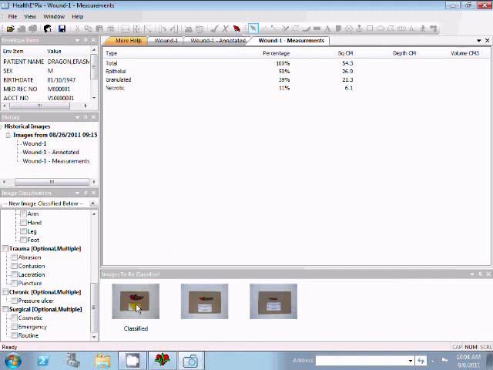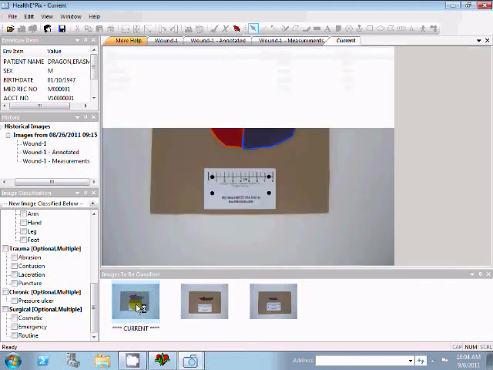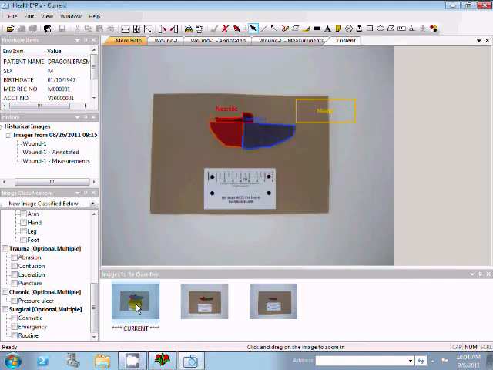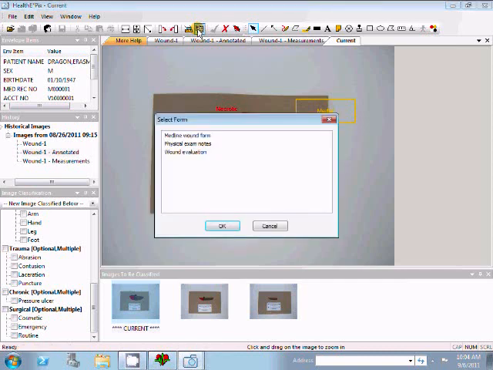In addition to annotations and measurements, I can select a form to further document information about the images I'm working with. I can recall the image I just annotated by once again clicking its thumbnail. Then I can click the Forms button and the program will ask what form I want to fill out. Remember that the forms, if any, are customized. They include the information you want, not somebody else's idea of what you want.